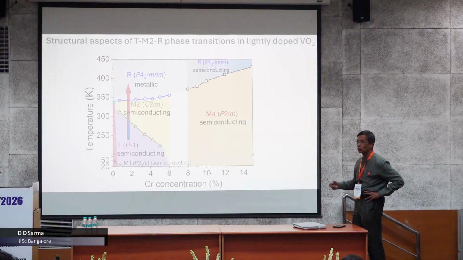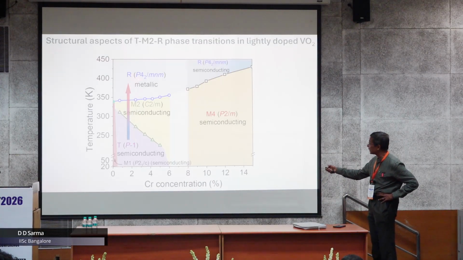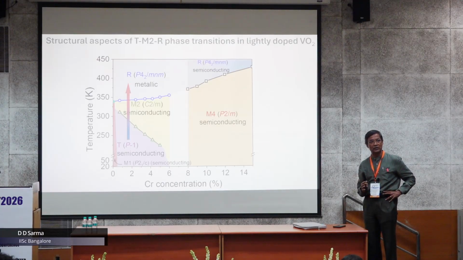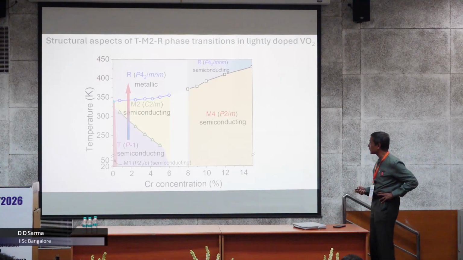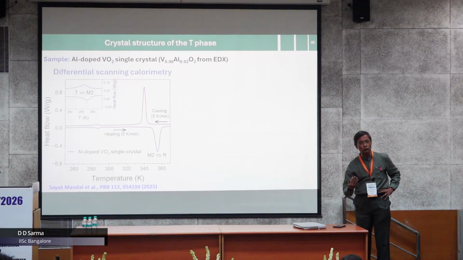And that, when you heat it up, goes to the R phase. And so you have a structural transition and an electronic transition. It's a very rich physics. I'll focus only on the structural transition and try to understand that, because there were some controversies. And I'll tell you what the controversy is. This already tells you that you anticipate 2 transitions.